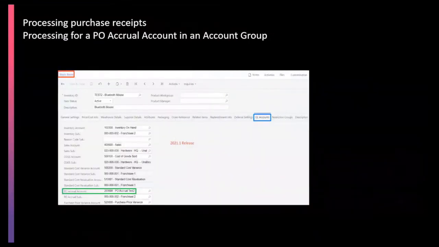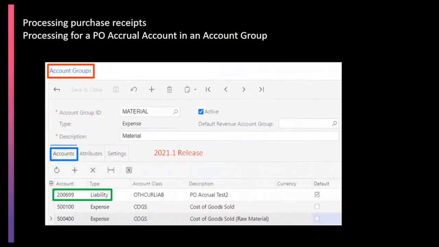Similarly, the second example was PO accrual account in an account group. In this scenario, for a stock item under which GL account, we have a PO accrual account. Under the account group for this material, in the accounts tab, we have maintained the PO accrual account.